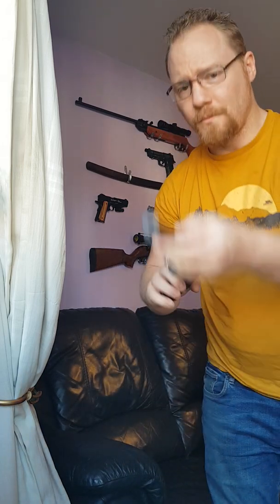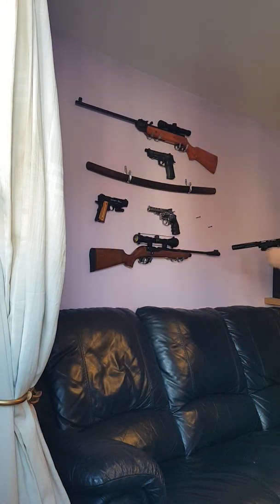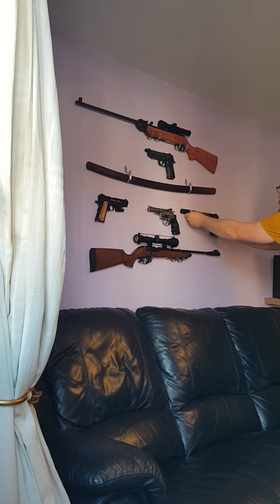This one, I bought this one mainly for my fiance because she likes to have a shoot as well, but she doesn't like anything too heavy. So that's the Umarex CPS. Not a bad gun. Pop that one back up there as well, if I can get it right.